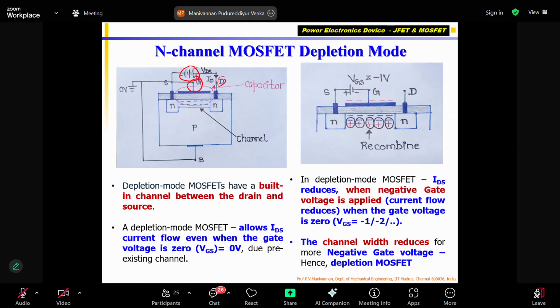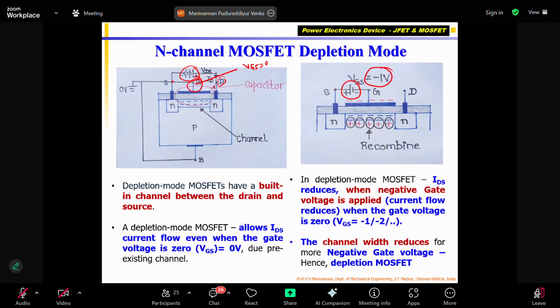Now the control is given, so that's the current going. Now I wanted to reduce the current. Correct? I want to reduce the current from 10 amps. What did you do? My source voltage is already given. Between gate and source I give a negative voltage. See here, VGS equal to -1 volt. Here my VGS equal to 0 volts, because I connected my gate to 0 volts of the power supply.